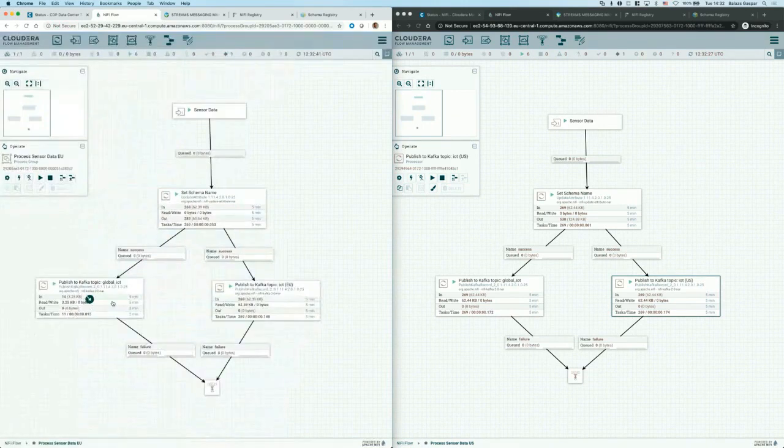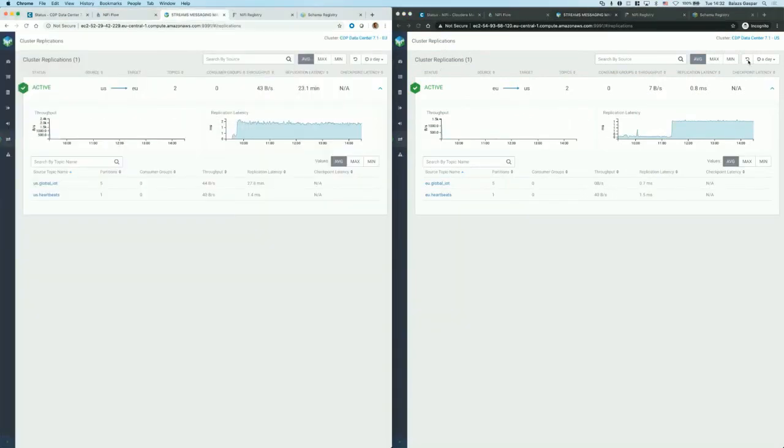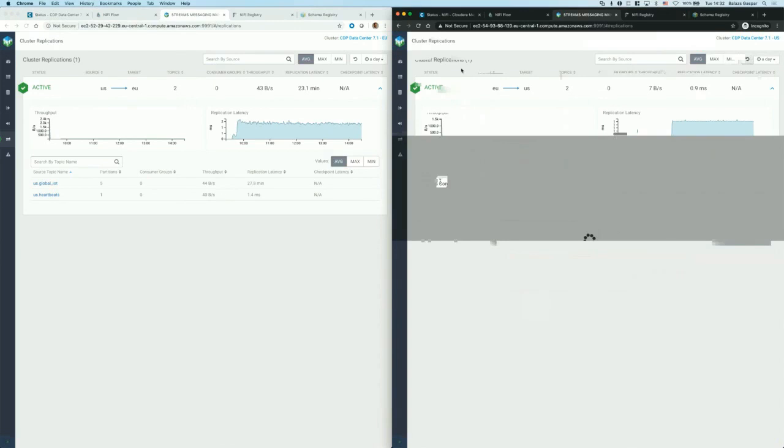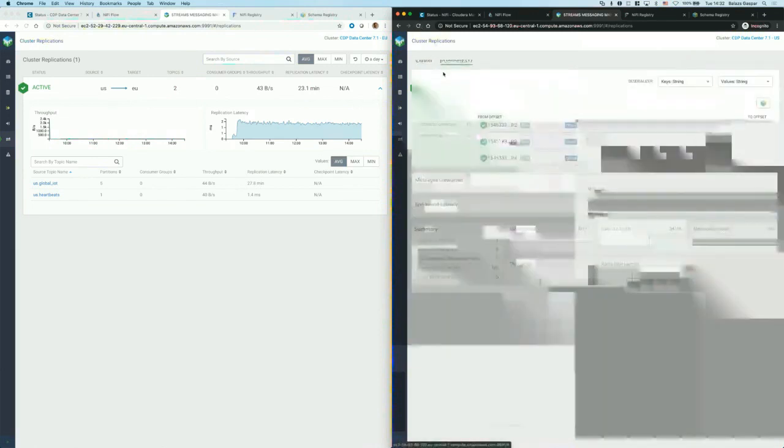Okay, so what happens in the Streams Messaging Manager? If I go back here and hit refresh, the data is too small to actually see the throughput, but if I open up the topic and go to Data Explorer, you will see that now I have data. Now I have fresh data coming in. You can see that this had been stopped; I've been playing around this morning, making sure everything works. Now if I hit refresh, you will see that there is fresh data coming in.